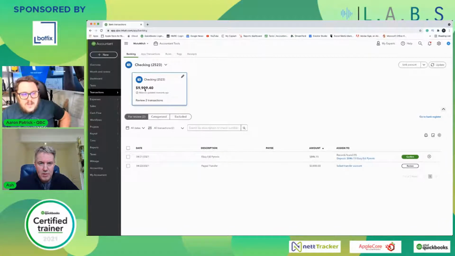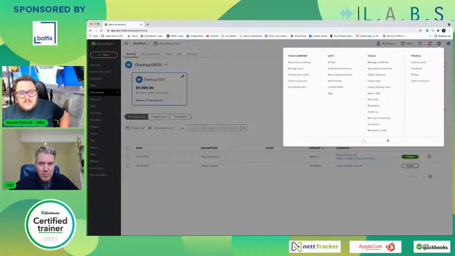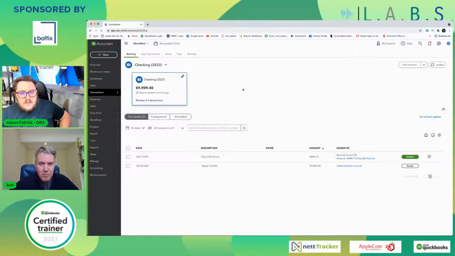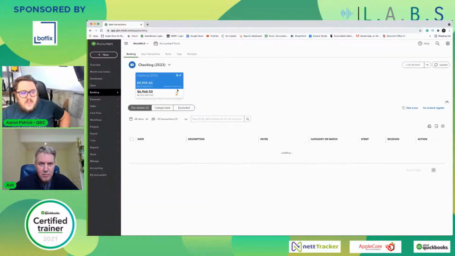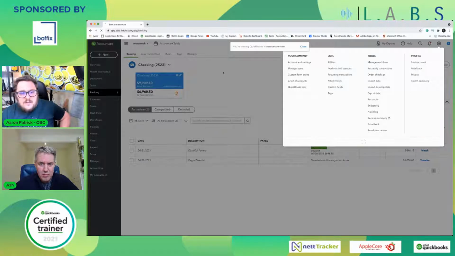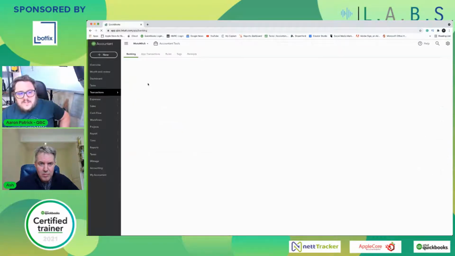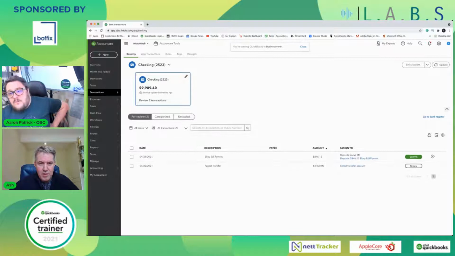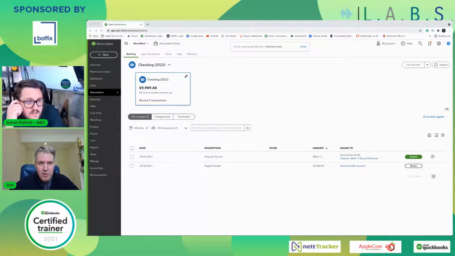The one thing I don't like, though, is at the top here, you lose what the bank balance is and what the QuickBooks balance is. So that bit scares me if that disappears. If I go back to what we're used to, oh, it is. We get to see both, as you can see, but when they see it, they only get to see the one. And by the looks of it, it's the QuickBooks balance there as well. So we drink to those changes, Ash.